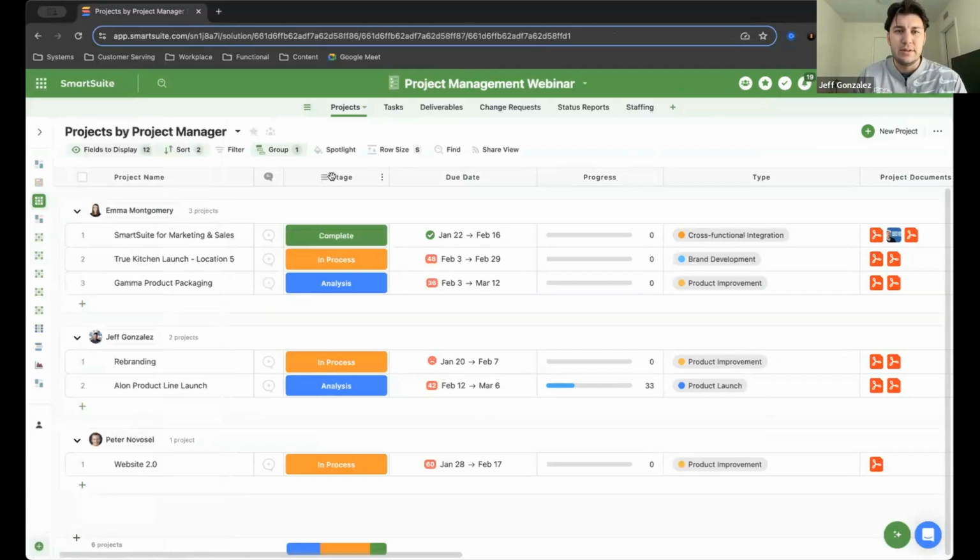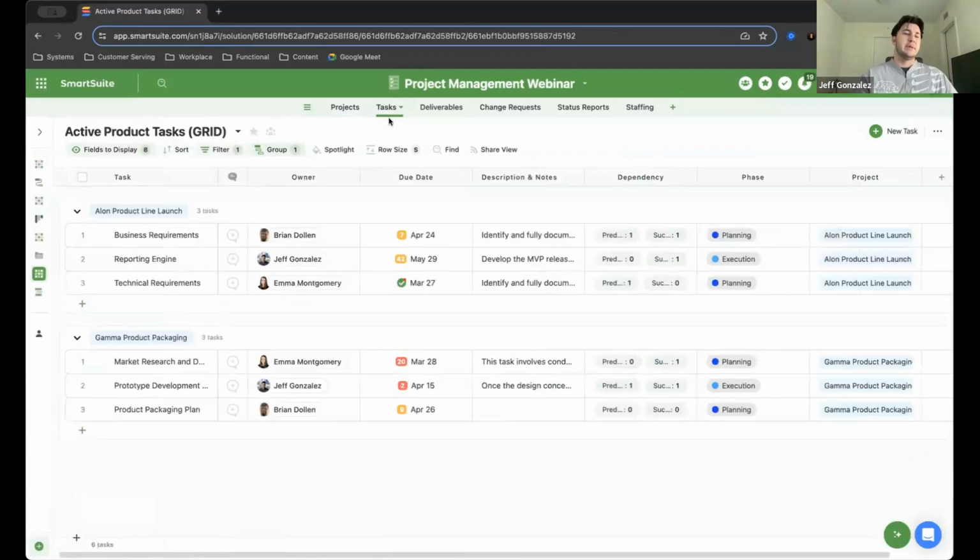Let me go into the tasks table for this next piece. So this next part is going to be around folder permissions. This feature does a whole lot more than you would maybe think at face value. Extremely powerful and something that I've been waiting for for some time, something that a lot of the customers that I work with have been waiting for for some time.